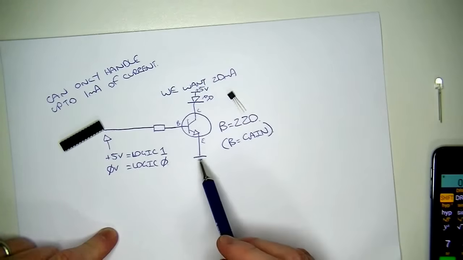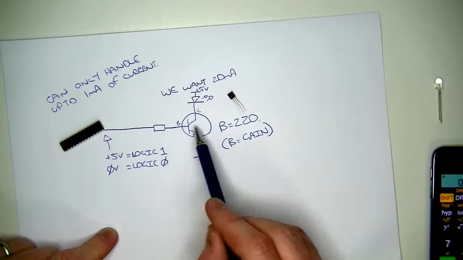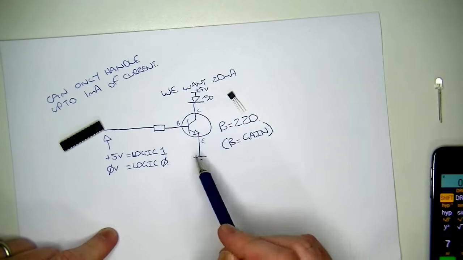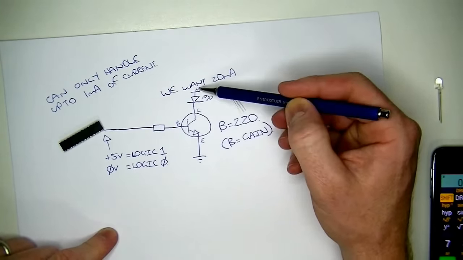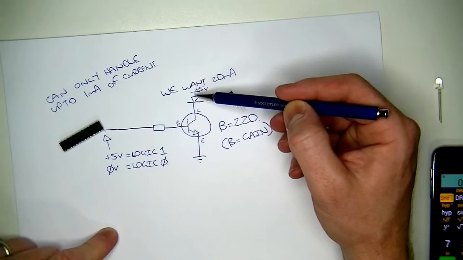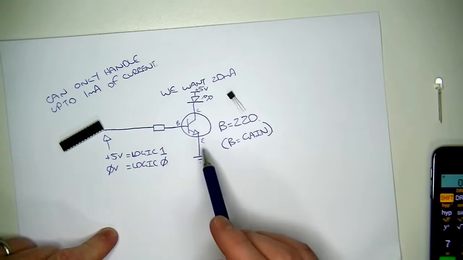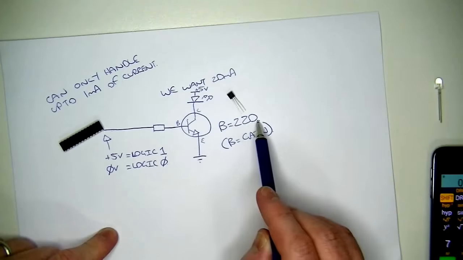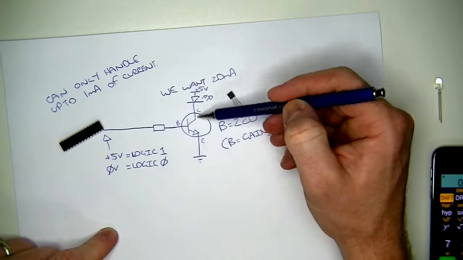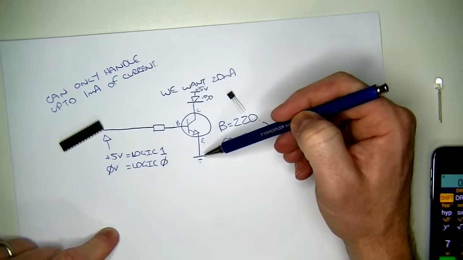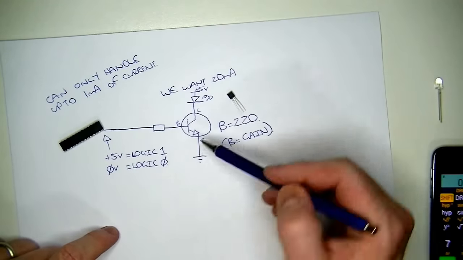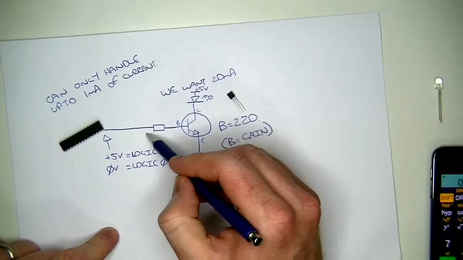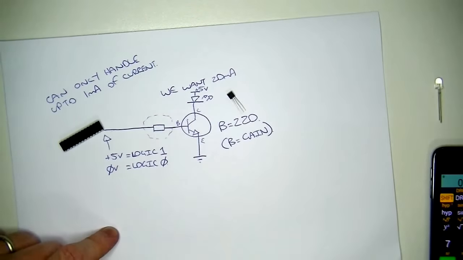That means that, let's just pretend that there's 1 milliamp of base current flowing. That means there's going to be 220 times that flowing in the collector, which is where our LED is connected. So therefore, 1 milliamp of base current gets amplified by 220 to give us 220 milliamps here. So the current in the base, and therefore the current in the collector, is all determined by this little guy, this resistor that we put here.